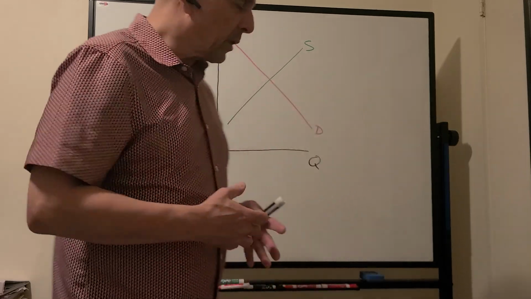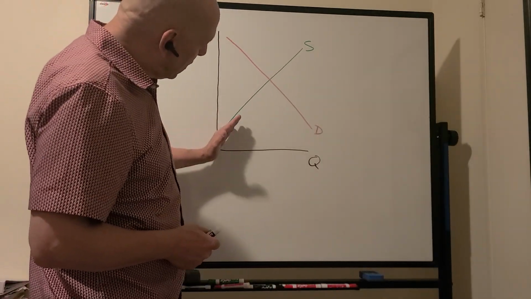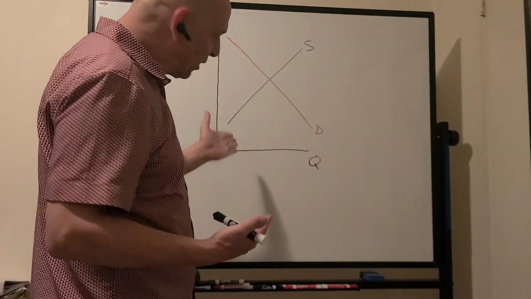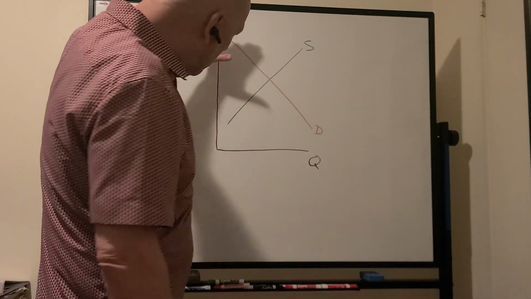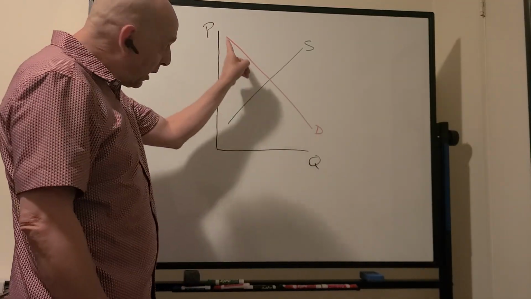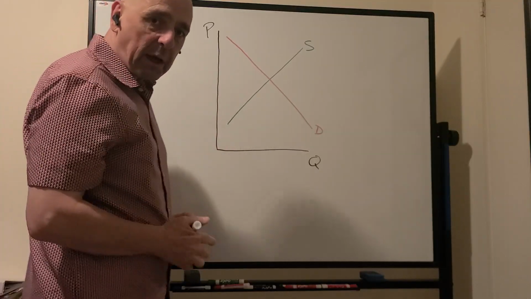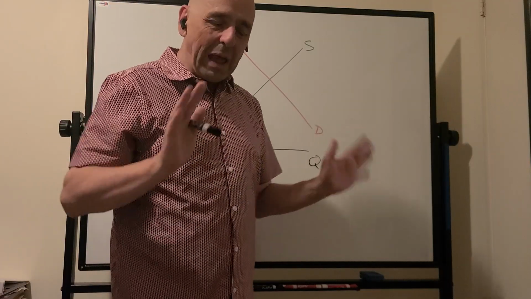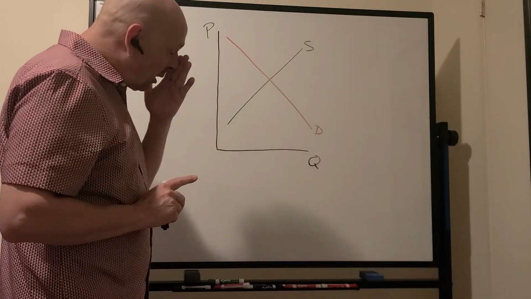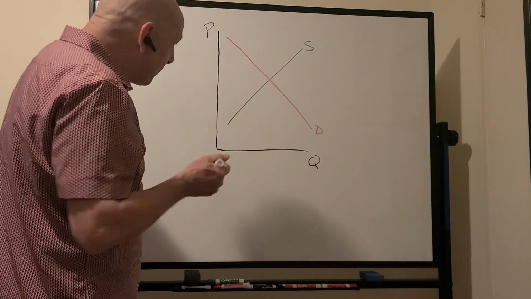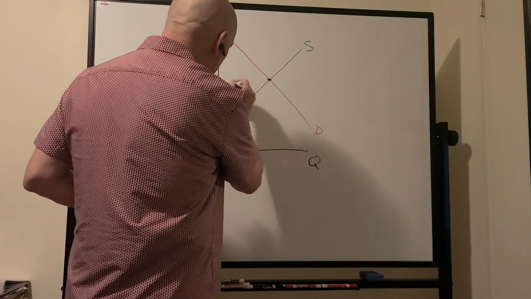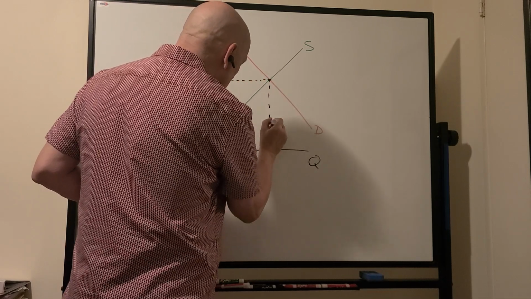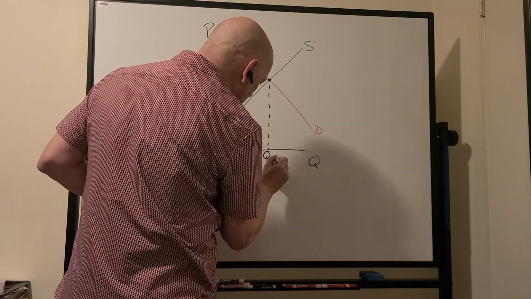We've already talked about how the law of supply will keep suppliers supplying more to the market as the price increases. And we talked about how consumers will demand less. As the price increases, the quantity demanded will become less. We talked about some ways in which these curves would move, etc. But right now, all we're going to talk about is some of the properties of this magic point, which we call equilibrium. So here's our price at equilibrium, and here is our quantity at equilibrium.